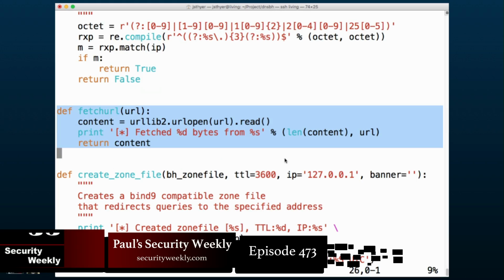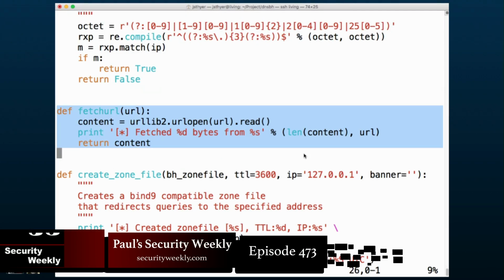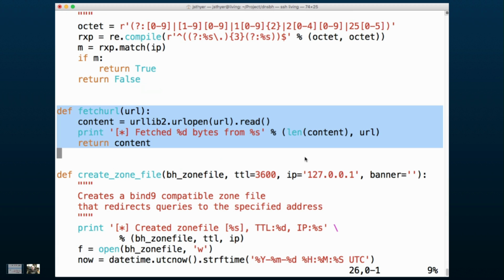And I see you're using urllib2, which we talked about in depth when Mark Baggett was on the show as well, which I think is hilarious. Exactly. Now, this is probably the simplest, most elementary use of urllib2, which is to simply read the entire contents of the URL you pass to it and just return that content.